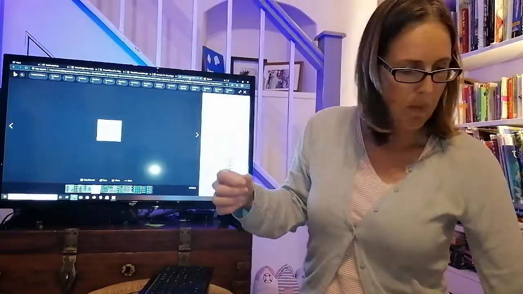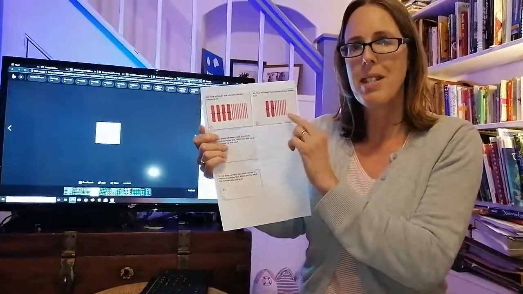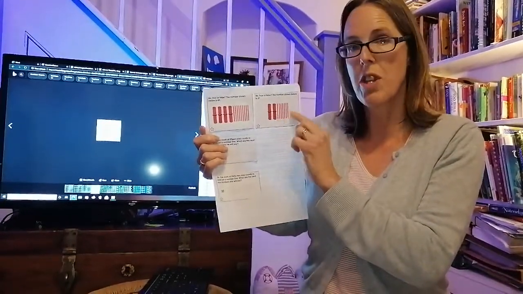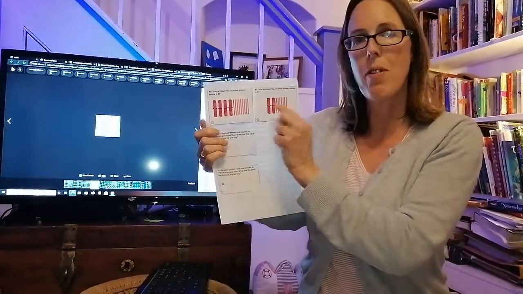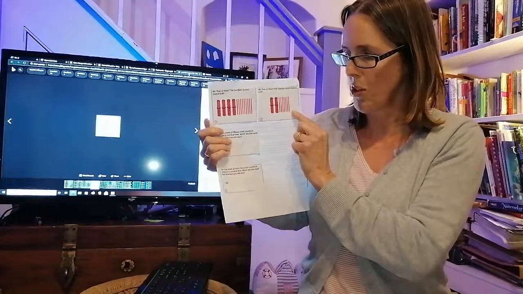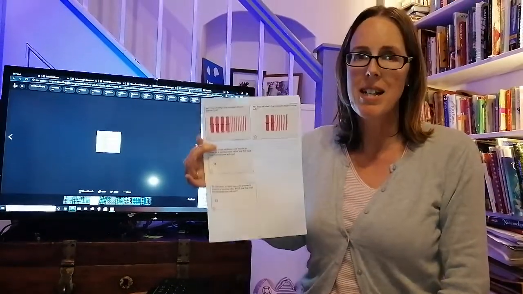Okay, if you're feeling a bit more adventurous or you want to stretch yourself a bit more, you can have a go with the straws. And Mrs. K will show you the straws and the bundles of straws and talk to you about those. And there is a little bit of an activity to do about straws. And then there's some number lines that you can complete. So there's plenty of work to do.